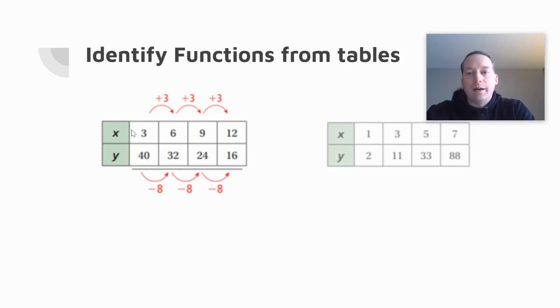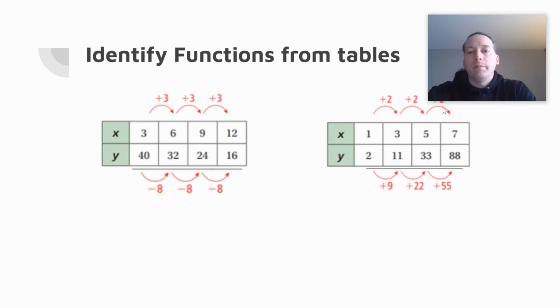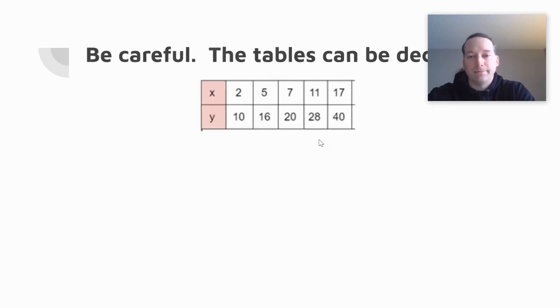This one is different. Again, this one kept the x consistent each time. x keeps going up by 2, but you notice y keeps changing every single time. That just means this is a nonlinear function. When you graph it, it's going to come out to be something totally different.